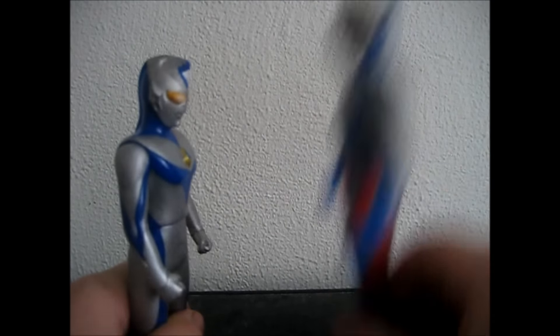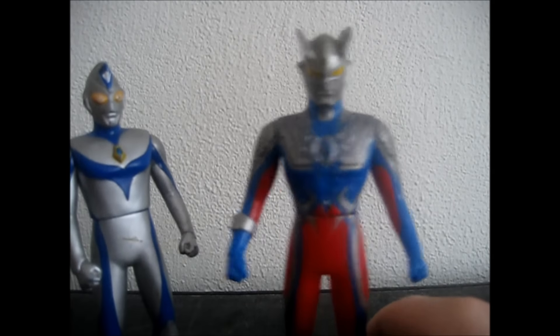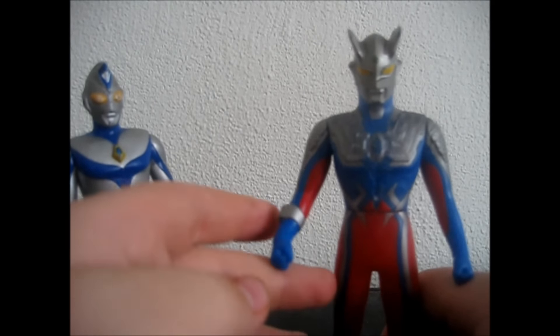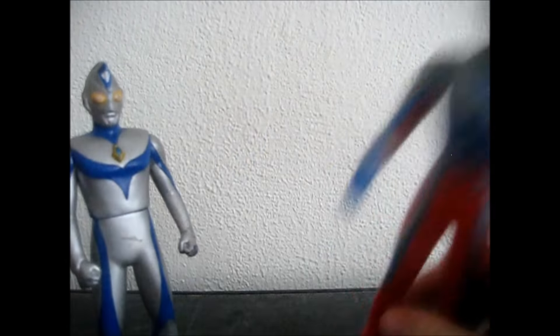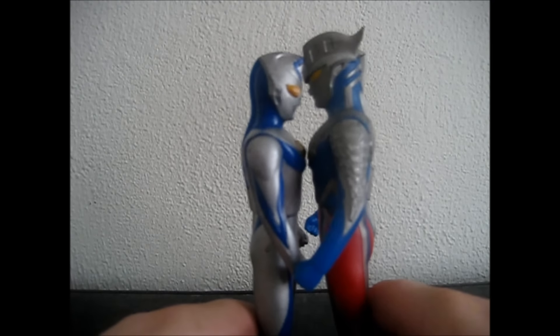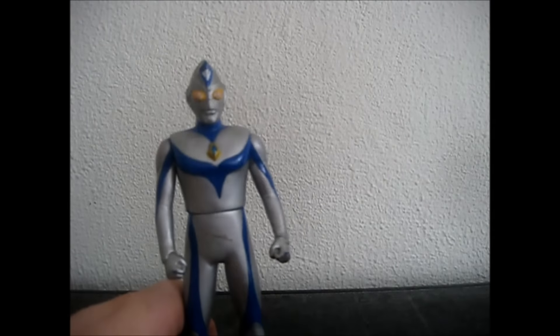For another size comparison, here is one of his friends from Ultraman Saga — somebody that he teamed up with, Ultraman Zero. This is a custom Zero — it's supposed to be Armored Zero, the one with the sword and chestplate, but one of my cousin's dogs broke off the sword, so we took off the chestplate and painted him. This is not in scale at all. Dynah Miracle Form should be eye to eye with Ultraman Zero — it's so weird.